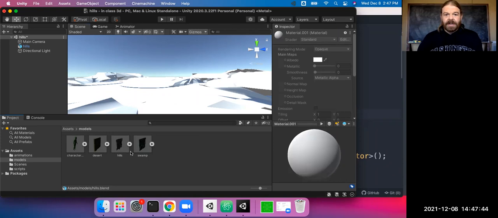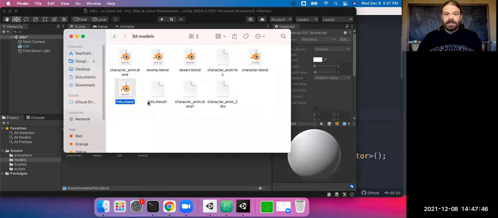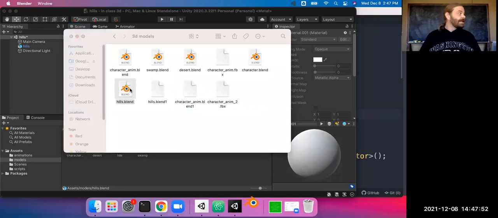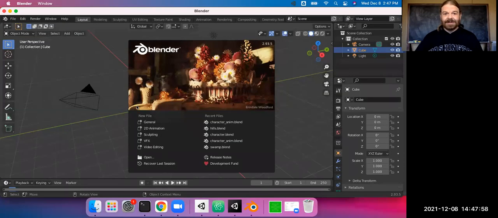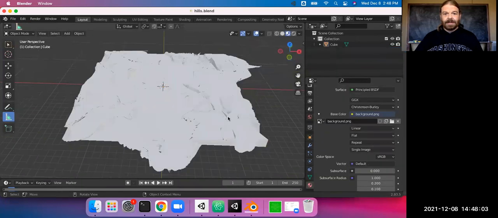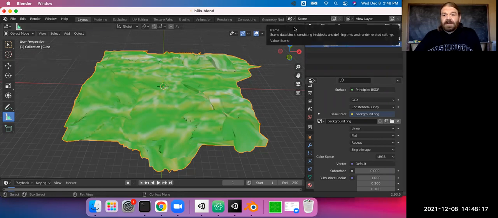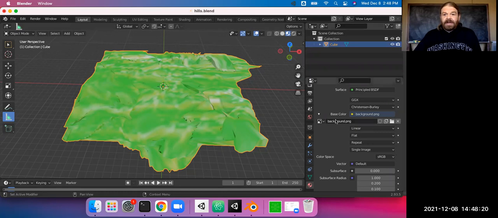Oh, I know why. On this one, might as well address that. I'll go back to Blender. So Blender's still somewhat fresh on our minds. It's only been a couple minutes since it was closed. It had that background image. Blender is just referring to an external file. It didn't import that or anything, right? It's just a pointer to that external file.